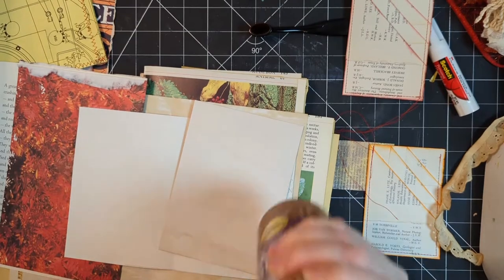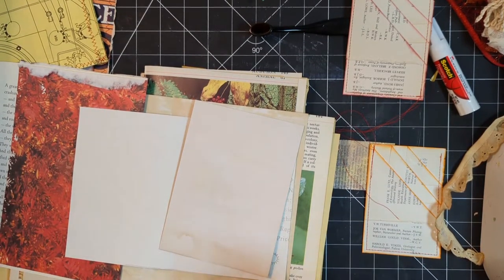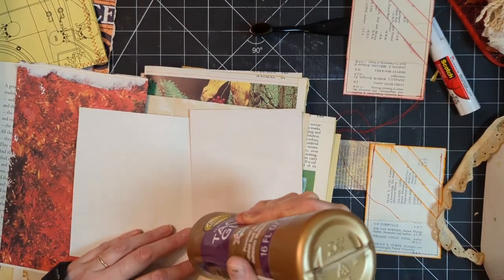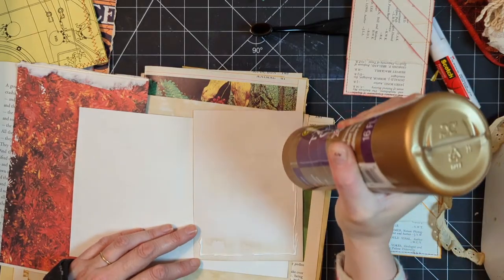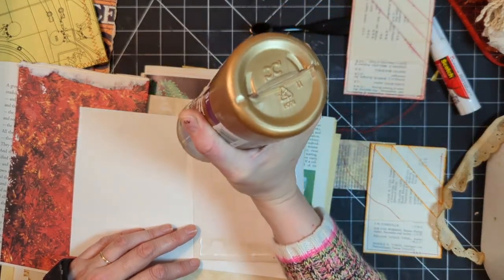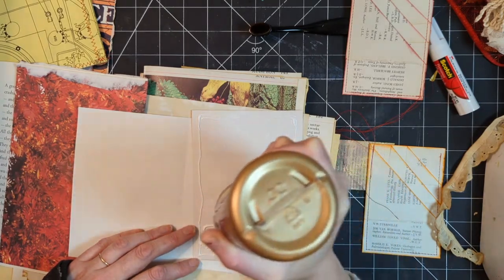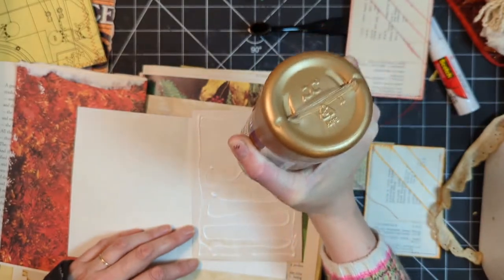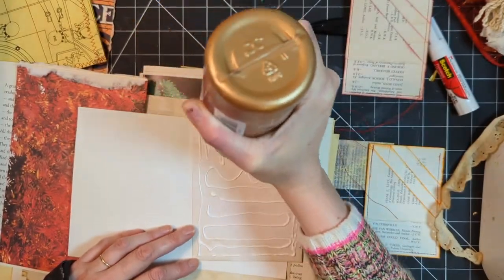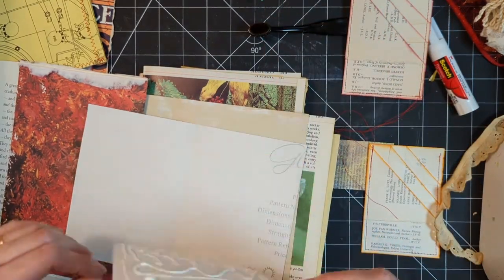This is the thing about this glue. Does anyone know how you're supposed to thin out glue? I've heard isopropyl alcohol. I've heard acetone. If you know, leave it in the comments. I'd love to add just something to make this glue the tiniest bit less viscous, because it's very thick, which can be really good for some things. But for most of the things I use it for, I could use it a little thinner and then it wouldn't take so long to get it to come out.